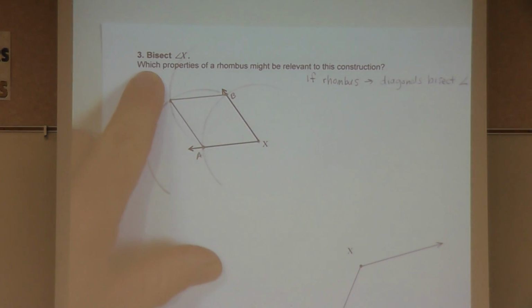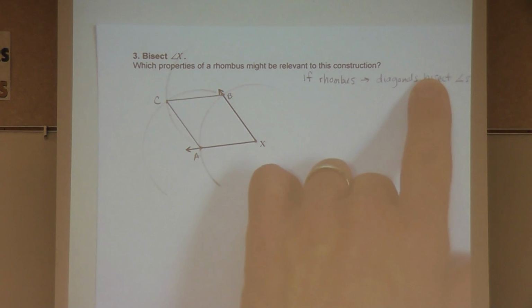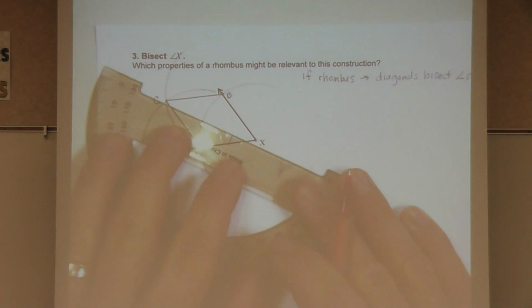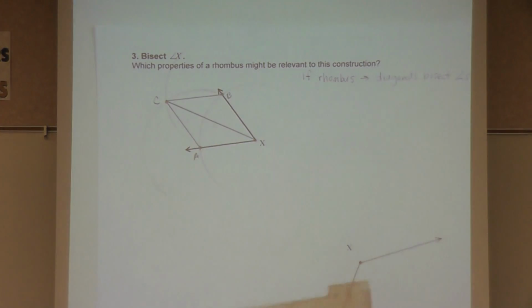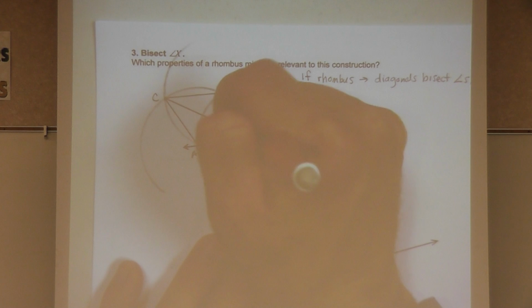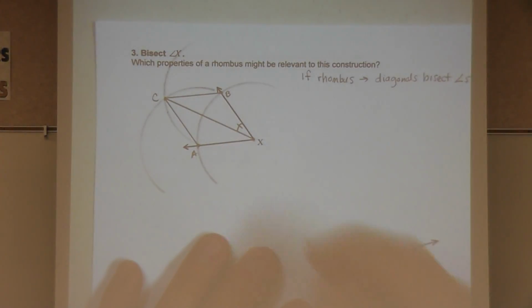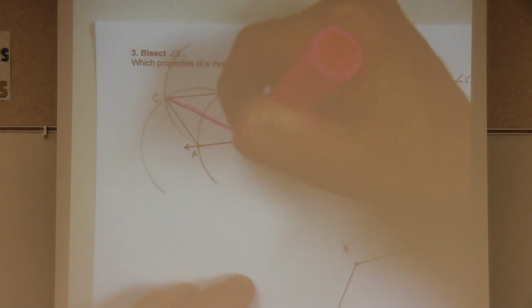Now the way that I'm going to construct my angle bisector is I know that if I have a rhombus, the diagonals bisect the angles. So to finish up this construction, we're going to draw in the diagonal that goes through angle X. So if we connect C to X, there's the diagonal, and it's going to bisect angle X. Bisect means to cut into 2 equal pieces. So this angle up here, BXC, will be equal to the angle down there, AXC. So this is the construction of the angle bisector. CX will bisect angle X into 2 equal parts.